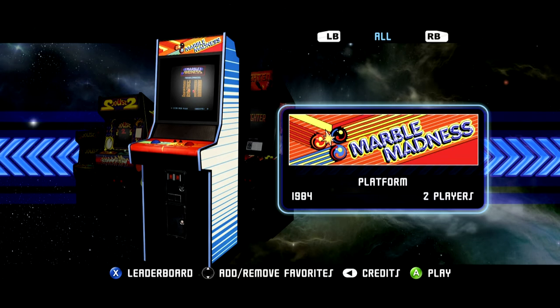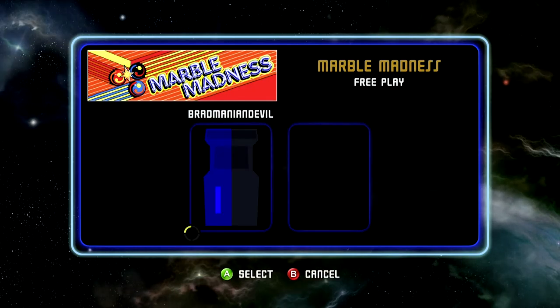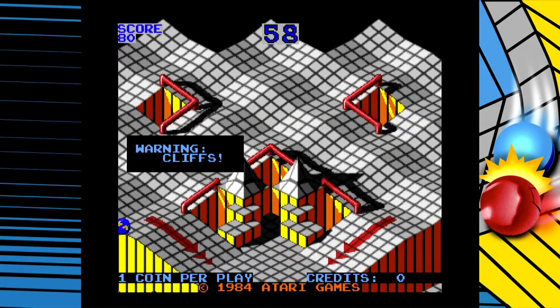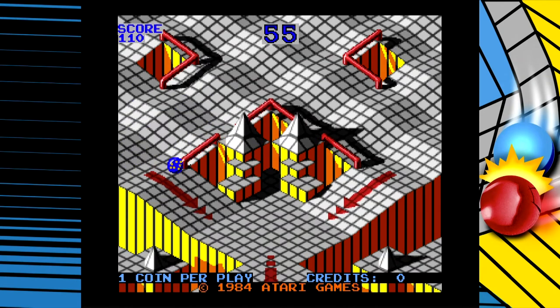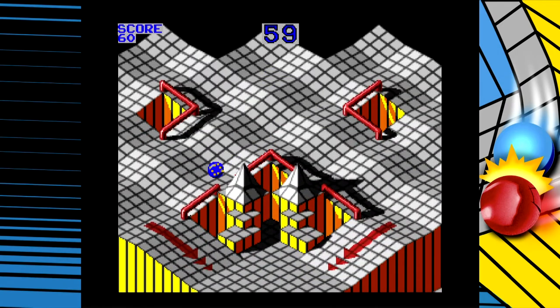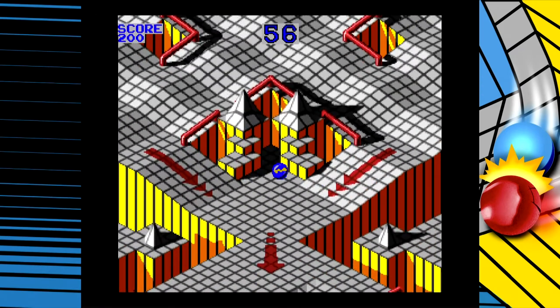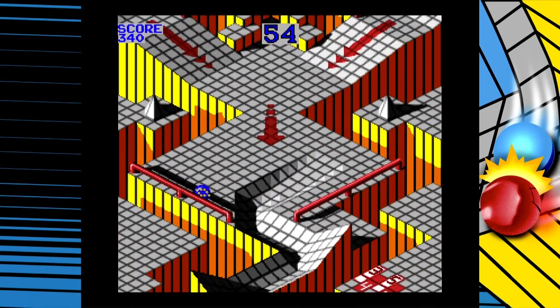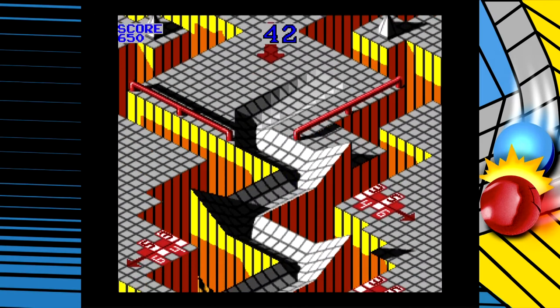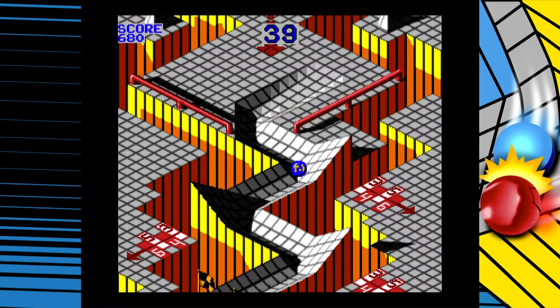Let's see, Marble Madness. I enjoyed this game a little bit when I played it in the arcade. You've got to roll this marble down ramps without falling off cliffs, and eventually it gets a little more complex, and it was fun. It was just a little different and weird, but you could wind up getting dumped off a cliff if you didn't do things properly. And it was actually just the difficulty of it. You had to make it in the time that's ticking down, which added a little more pressure. And then the marble would respawn.